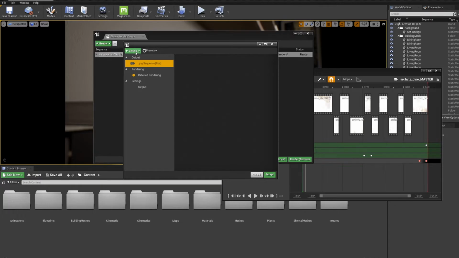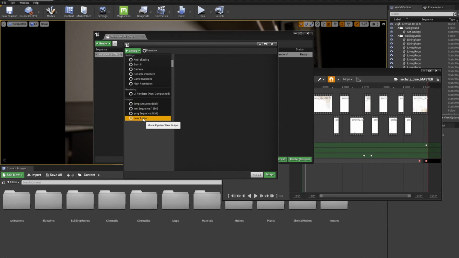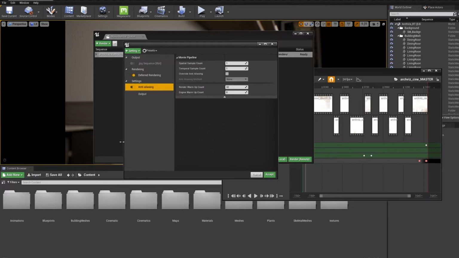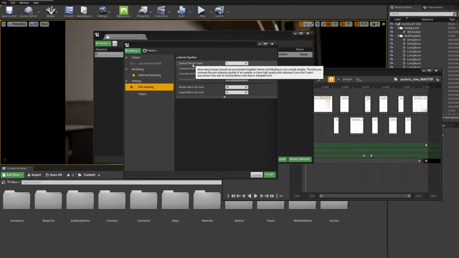So if you want to add more settings, just click the green button and you're going to see everything that you have available to you. So right now, let's start with anti-aliasing. Now over here in anti-aliasing, we have a couple of things that we can modify. In these settings, we have spatial, and you actually can hover over this and it will tell you what this should do. But what we're going to be using for this example is going to be the temporal.